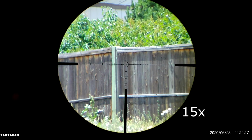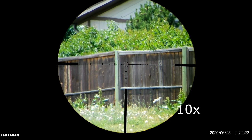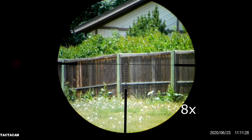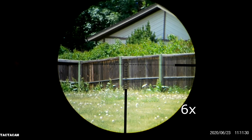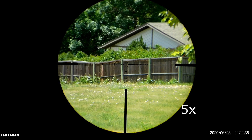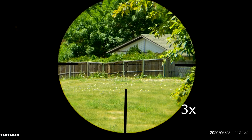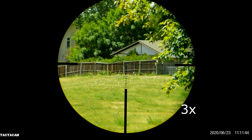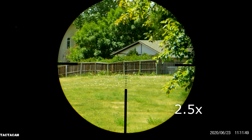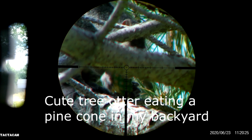In fact, I almost debated not showing the images through the Tacticam because they're just not nearly as crisp and clear as what your actual eye sees when you look through the scope. Having said that, you gotta have something on clarity for all these scope reviews, but unfortunately I can't show you what it actually looks like. I can only do my best to explain it, and you're going to have to take my opinion versus actually getting the first-hand experience. The March scope going from 2.5 to 10 has got the same crystal clear clarity as the 1 to 10 does.